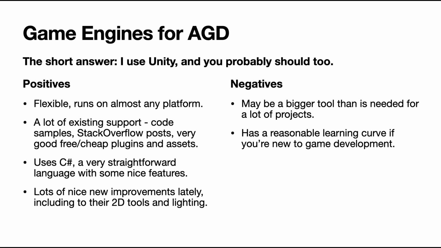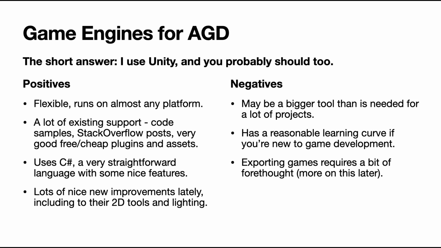Now, Unity isn't without its downsides, the most important one being that it's quite a big tool, and if you're new to making games, it might be a bit daunting. And for some projects, it's probably overkill. However, learning Unity has lots of useful side effects, especially if you work with students who might be learning it too, or using it on other projects, or if you want to build general tools that are used by, for example, other game developers. The other major downside is that Unity requires a little bit more planning in order to export your games, which is something we're going to talk about in a bit.